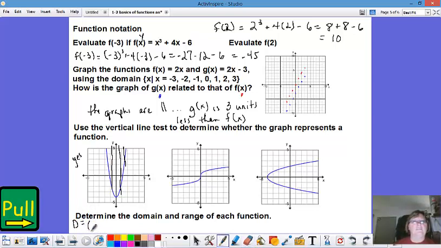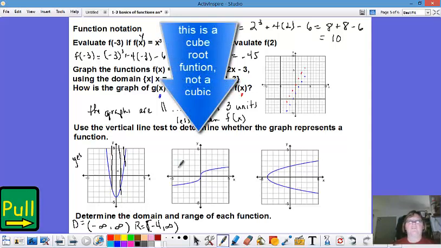That is, the domain of this are all x's as they go from negative infinity to infinity. That means any real number is okay. The range on this one, well, if you look at it, you'll see that the very lowest that it goes is negative 4. So the range on that first parabola has, actually we can put a bracket here because negative 4 is included in the range, and it goes through infinity. That is, it will grow increasingly forever and ever. So any x is available to put in. The range must be negative 4 or higher.